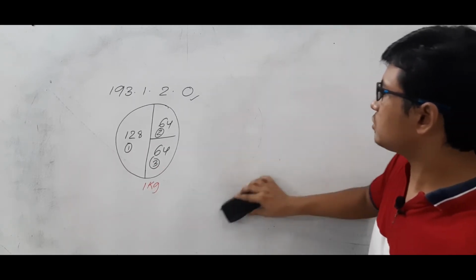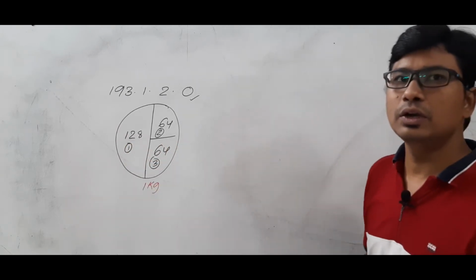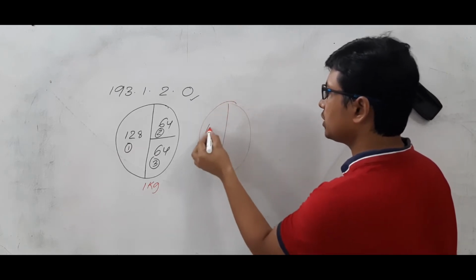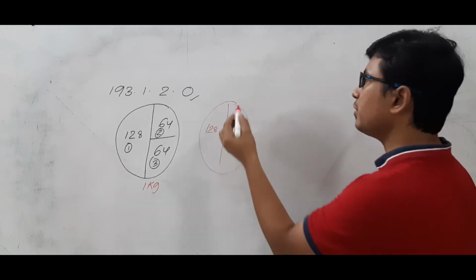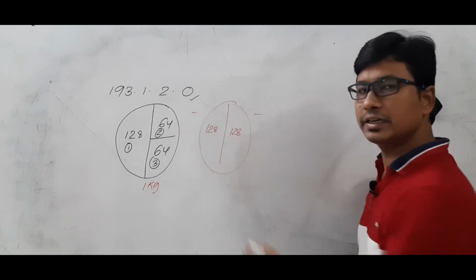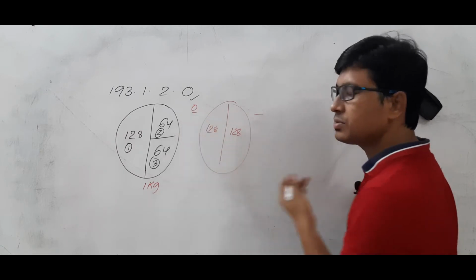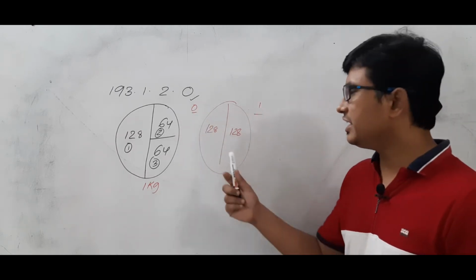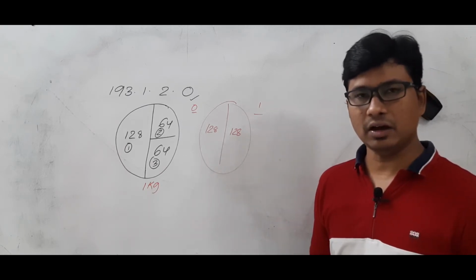So first what should we do? We have to divide this network into 2 subnets such that each one will consist of 128 IP addresses. Now if I want to make it into 2 subnets, how many bits do I need? Can anyone tell me? 1 bit is sufficient, such that here I will keep 0 and here I will keep 1, so that I can identify these 2 subnets uniquely. Am I right or wrong?